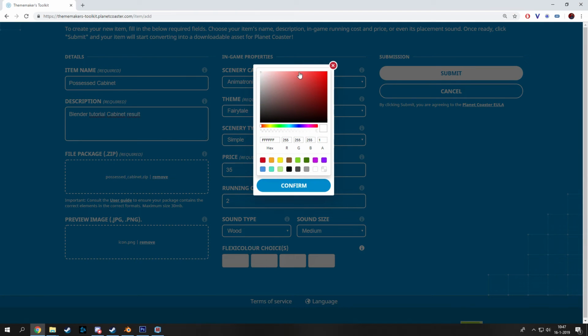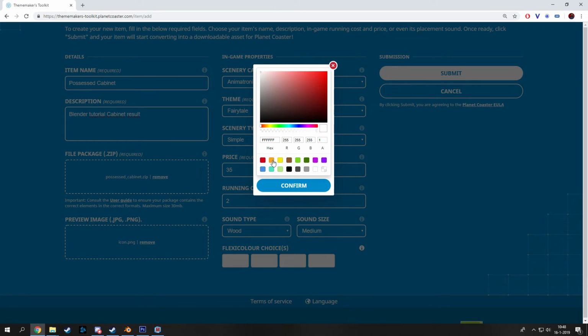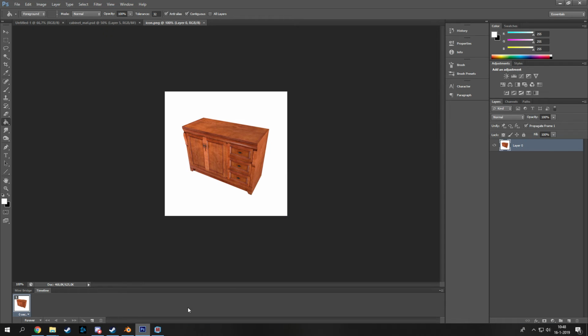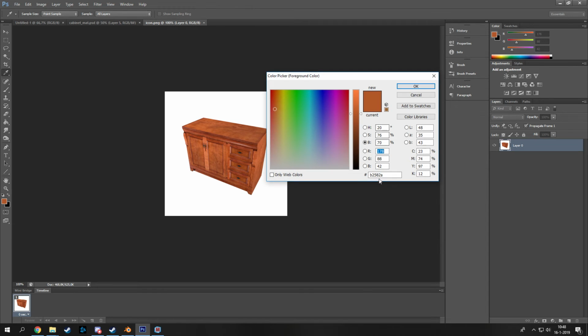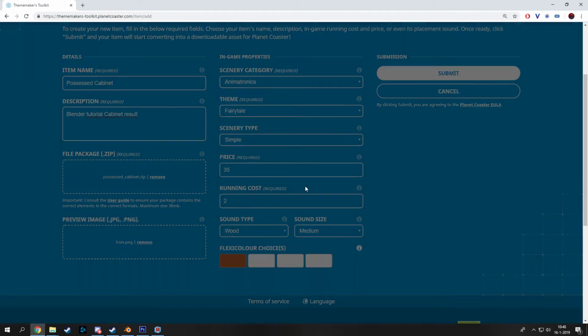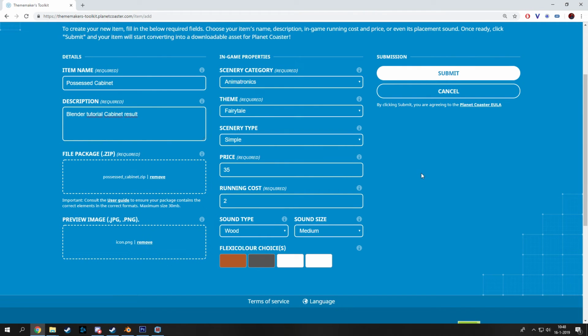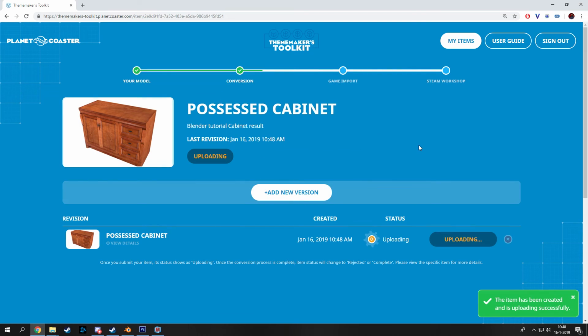Set up the flexi colors, which you're gonna try to get as close to the color that you already see here, which is something around here. If you want to be really specific, you can dropper these, go to here and get the hex key, which you can enter here. No, it was pretty close. And the other one was basically gray. There we go. Submitted. Now we wait.